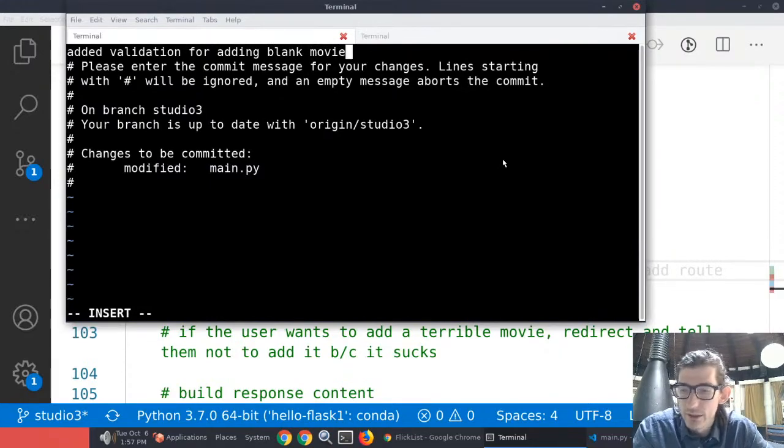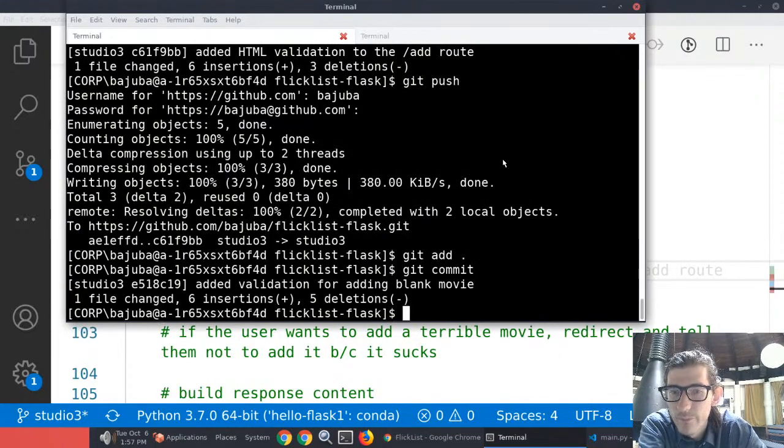Okay, and then you hit escape, and then you hit colon WQ, which is write and quit. All right. Now, do you see how much more complicated that is? So don't forget to include your comment right on your commit line by doing -m. Though getting experience with using the text editor in the terminal is a good idea, because sometimes you'll be dealing with servers or computers that are just a terminal.